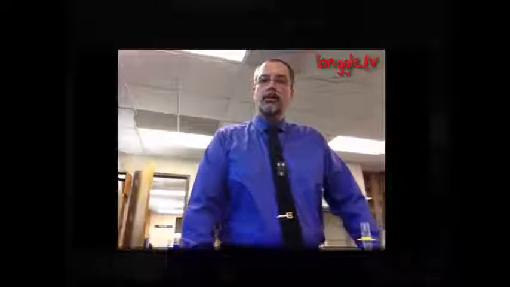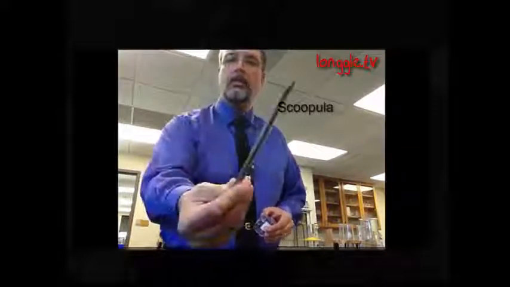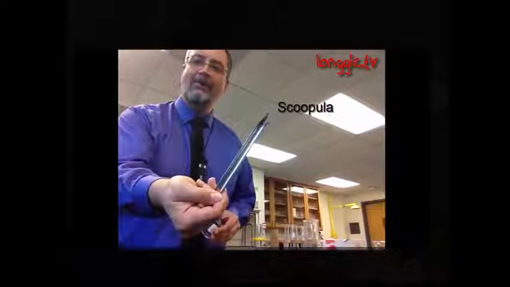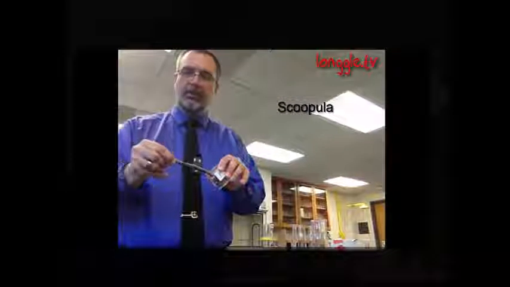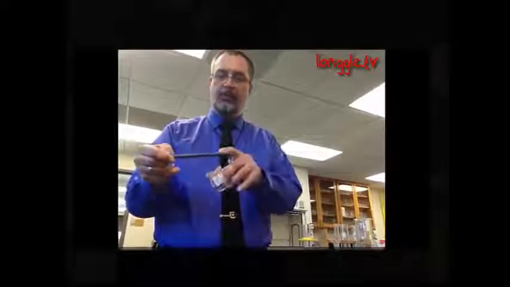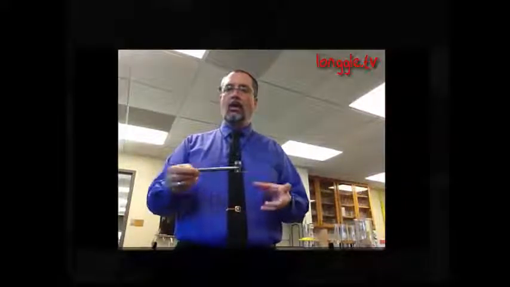Just a couple more to do, a couple of other pieces of equipment that you're going to be using that you want to become familiar with. Anytime you need to take some powders or crystals out of a beaker, for example, or out of a bottle, you're going to use this. This is called a scoopula. It's like half scoop, half spatula. You can reach in and grab some, and it sits right in there, like a little spoon, and you can transfer it from one place to another. So this scoopula is used to get solid powders or crystals out of bottles or beakers and put them someplace where you want to use them.